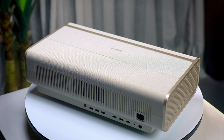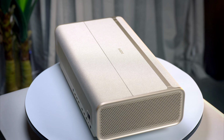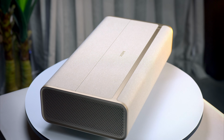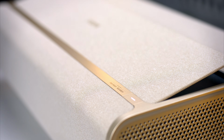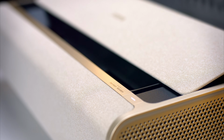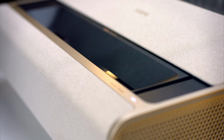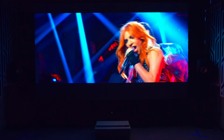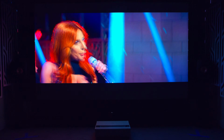So I wanted to put this to the test as best I could by testing the Nothing screen with a brand new UST projector that's still to be released that I have here to review, the HDMI Aura 2, which is by far the nicest styled UST projector I have seen, with its very fancy slide-off lid that resembles a soft-top car. Very cool, typical HDMI stuff. And after some picture settings tinkering, I think the image was again superb, with really nice colours, and I could see how the colours are very different from the HDMI compared to the AWOL.